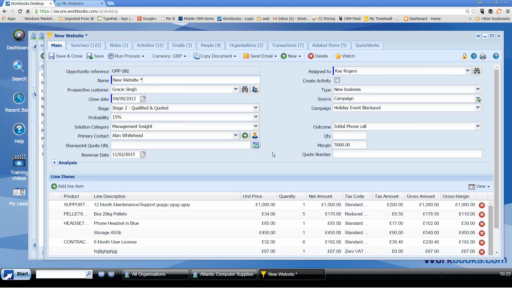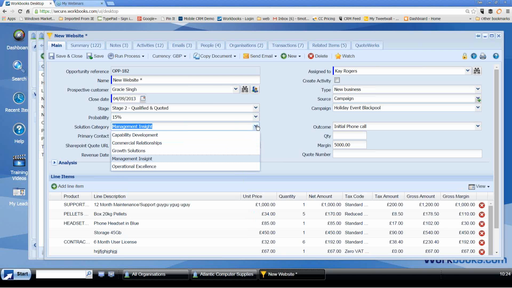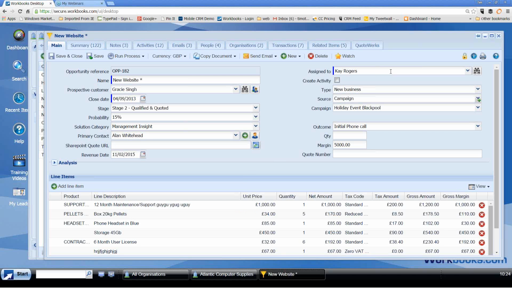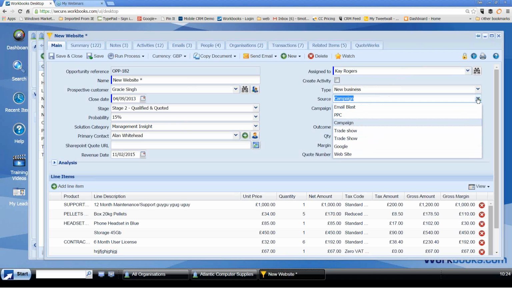Again, at the top half of the screen here is the key information about this opportunity or project. So we've got a description, when is it due, what's the stage of negotiations, what's the probability of this business coming in. Maybe we want to know what type of opportunity is it, what type of product area are they going for. Top right corner here, who's the name of the manager that's handling this opportunity? What was the source of the opportunity? Again, important from a marketing point of view to know where your marketing pounds are going and what business might result.